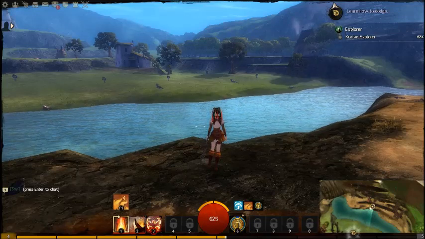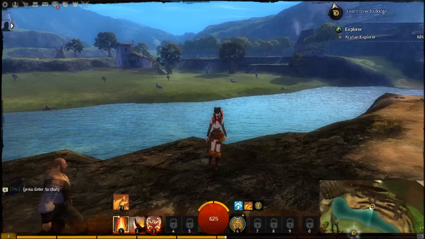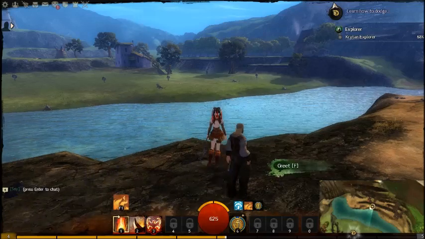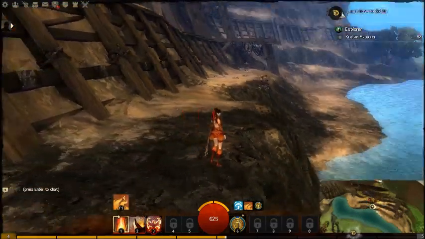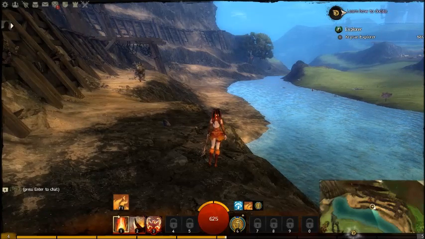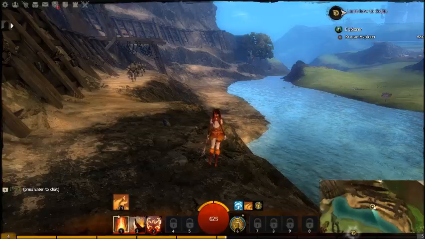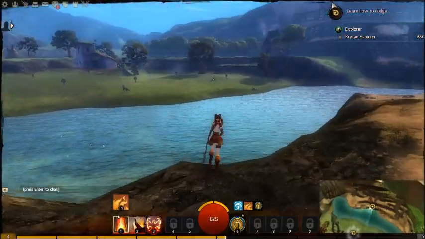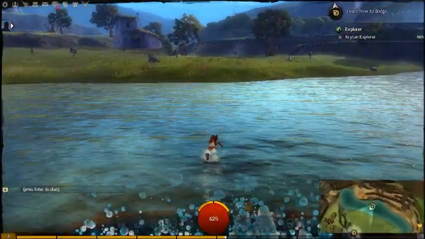We're going to carry on from where we left off last time. Where are we? What are we doing? Okay, we're at the quarry, and as you can see, we're now up to, I think, level 6, and apparently we're going to go and learn to dodge. So let's go over here.